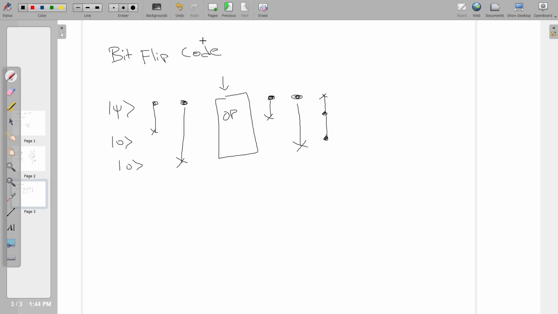And so we have two known 0 qubits, and then we apply the CNOT gates controlled by the original bit on both of them. We go through the noisy op, and then we do that exact same thing again.